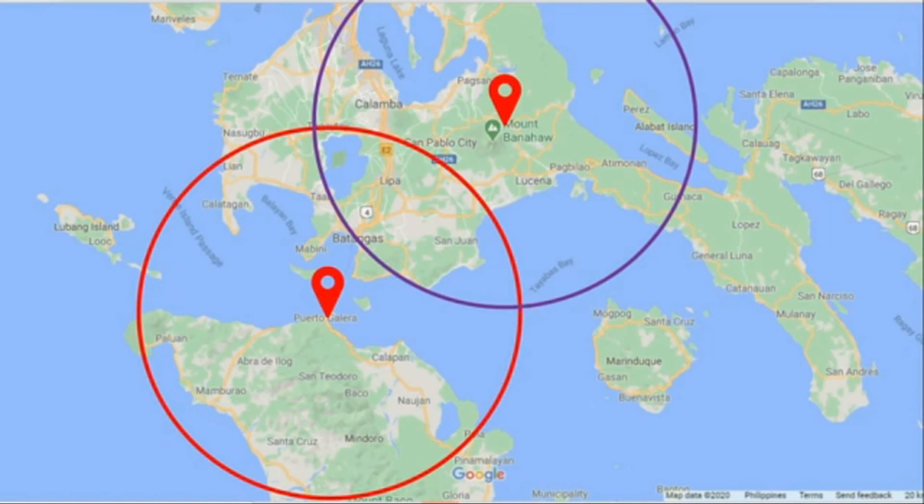This is where the third seismic station is needed. Now, let's take a look at the Phibox Ginayangan Seismic Station, which is 209 kilometers away from the epicenter. Following the same procedure, we are going to draw a circle with the 209 kilometer radius. If done correctly, you will notice that the 3 circles intersect at 1 point. This is the location of the epicenter. Thus, the epicenter is found at Tagaytay City.